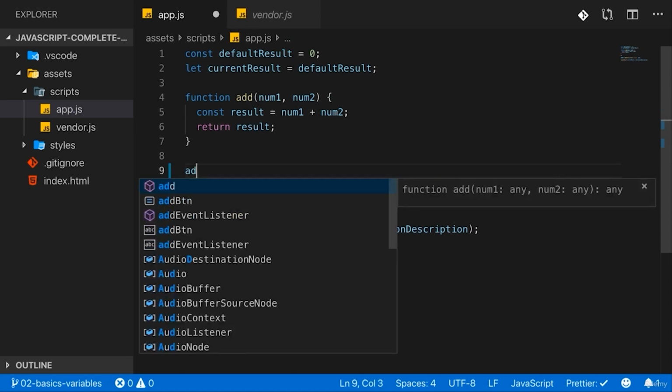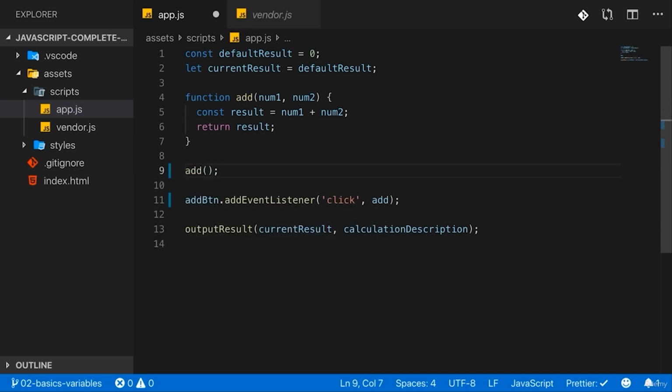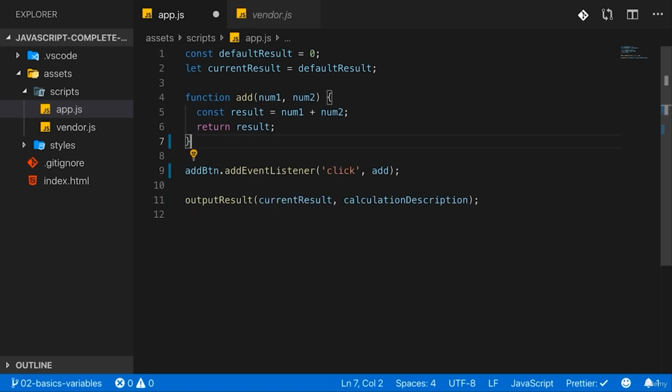Before, we manually called the function in our code, because we, the developers, were the ones executing the function. Now we want to make sure that the browser can execute the function when the click occurs, and we don't know when that will be the case. So we want to give JavaScript the name of the function which it should call for us. We want to allow the browser to call that function for us.